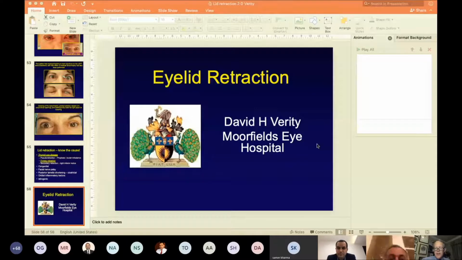And that's why that critical last 5% takes so long to get it just right. It's very easy to overdo it. So I slow down when I'm within 1 millimeter of where I want to be, but it can still happen, and it is unpredictable. Lid retraction is unpredictable in its outcome, particularly in glaucoma patients. So how to avoid it? Well, you could be conservative, but then of course they need further surgery.